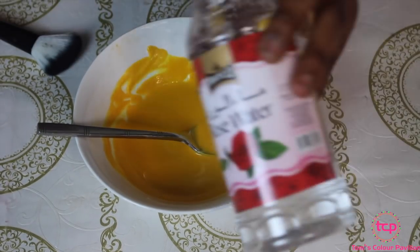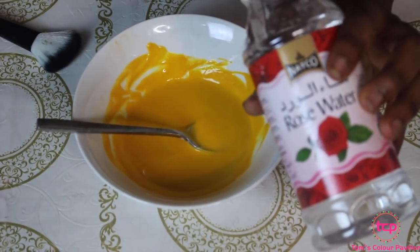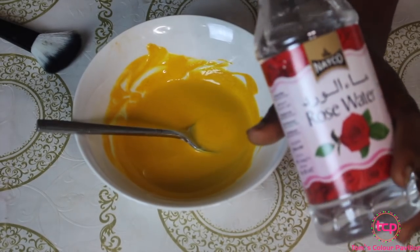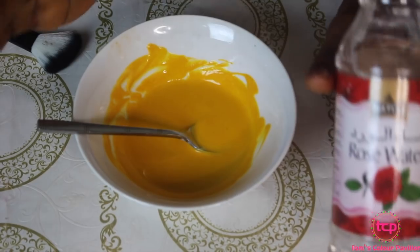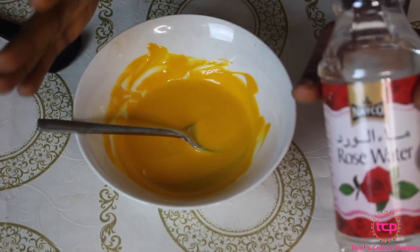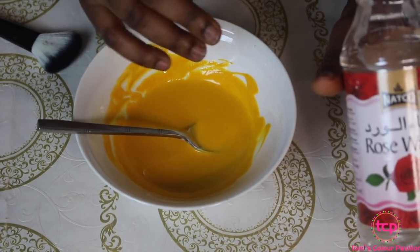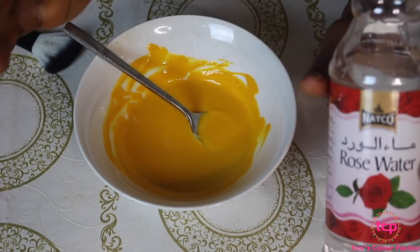So we are using rose water in this potion because rose water is recommended to calm acne on the face and on other parts of the body, because it reduces redness and inflammation, and it balances the skin pH. You know, when you're shaving, you don't want to shave and leave the area red or inflamed, or even get ingrown hairs. This is something that you need to use so that you don't have ingrown hairs.